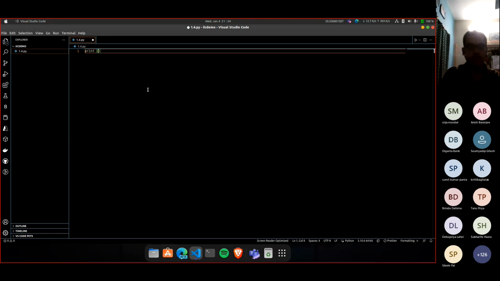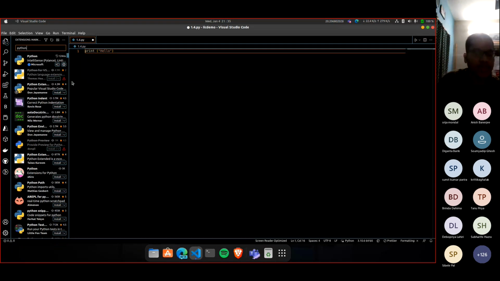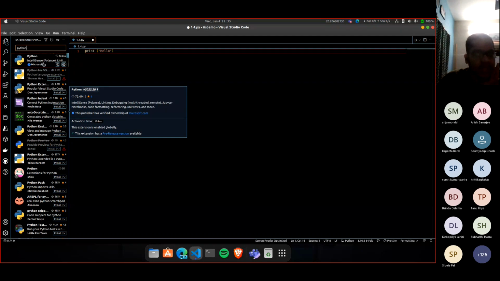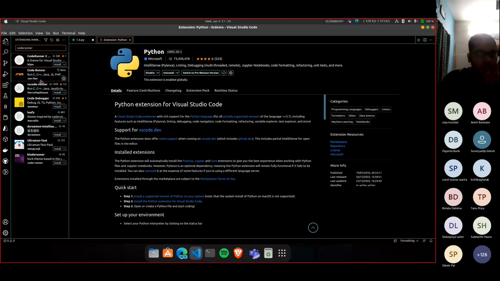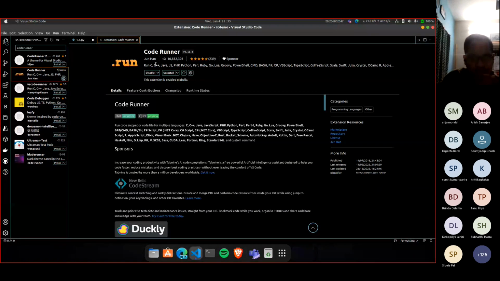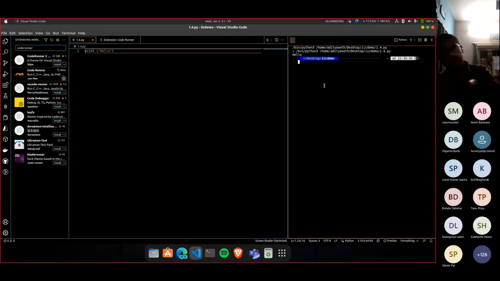I will just print something here, nothing much: Hello. Now coming to extensions, extensions help you in running your code. By now most people have understood this, I should have done it earlier. Search for Python, and install two extensions. First, Python by IntelliSense, install this. The other is Code Runner. If Python fails, this will help you. Code Runner by Jun Han. Install this extension, go here, run Python file. My terminal is a bit different.